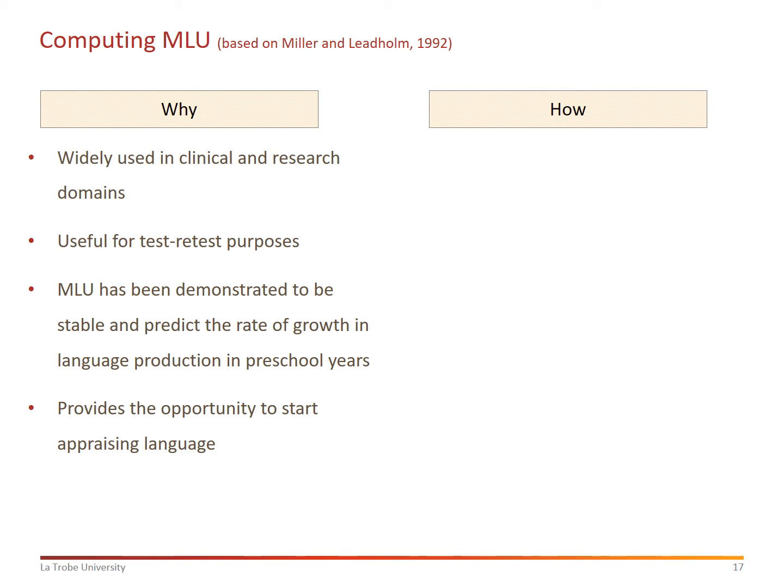It's stable and predicts the rate of growth in language production in the preschool years, as per Roger Brown's study, and it provides you an opportunity to start appraising language. So it's a really good screening tool that helps you determine whether a child needs further evaluation or it appears that their expressive language is on track.